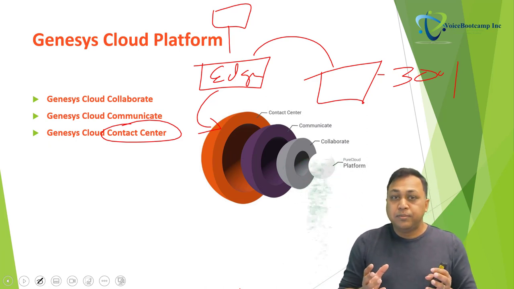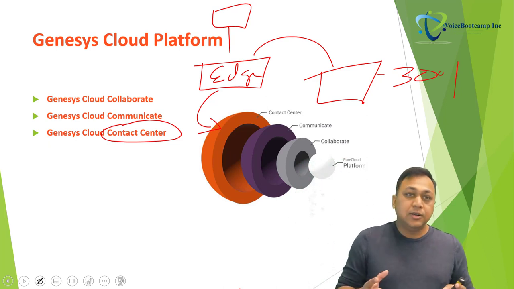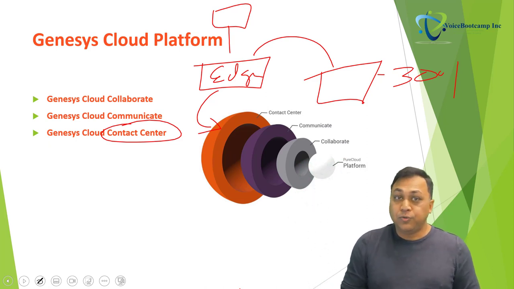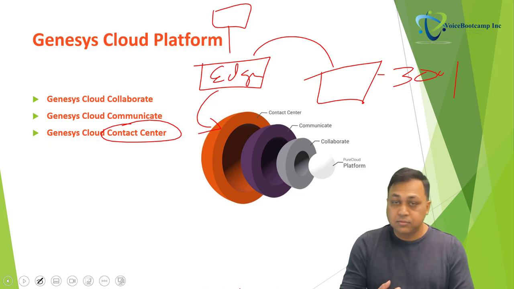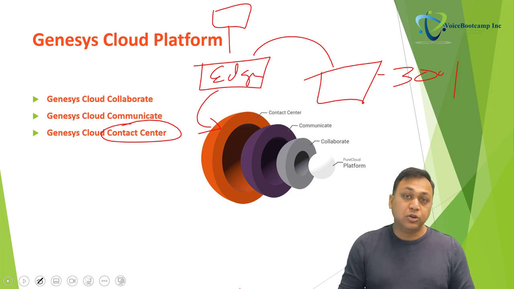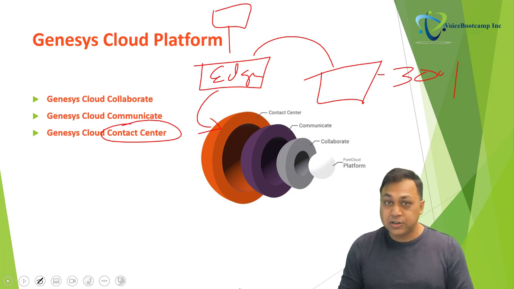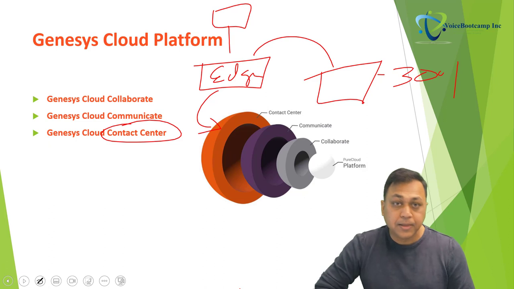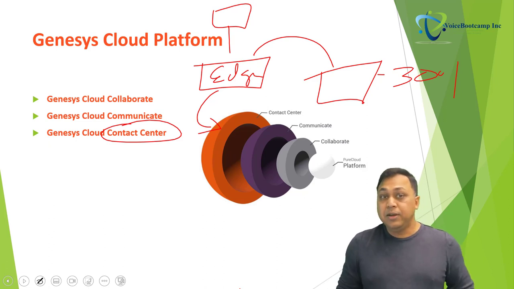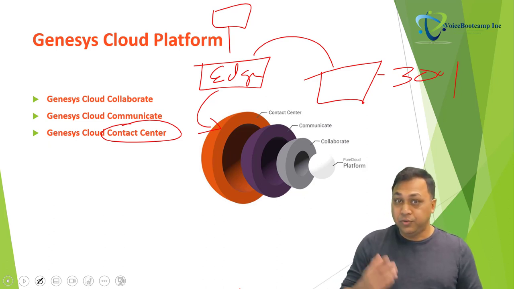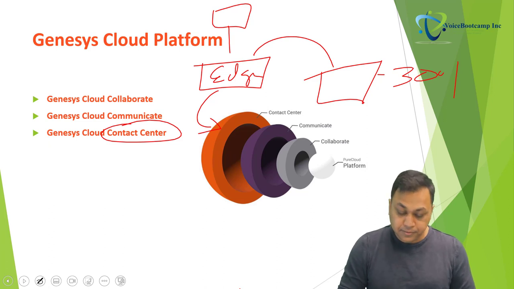By using the web browser as your phone device, you don't have to worry about any physical device, and you'll be able to move around a lot. You can go to different countries, different locations, and you still have your phone with you. And you may not necessarily have to pay for a license for a third-party device.